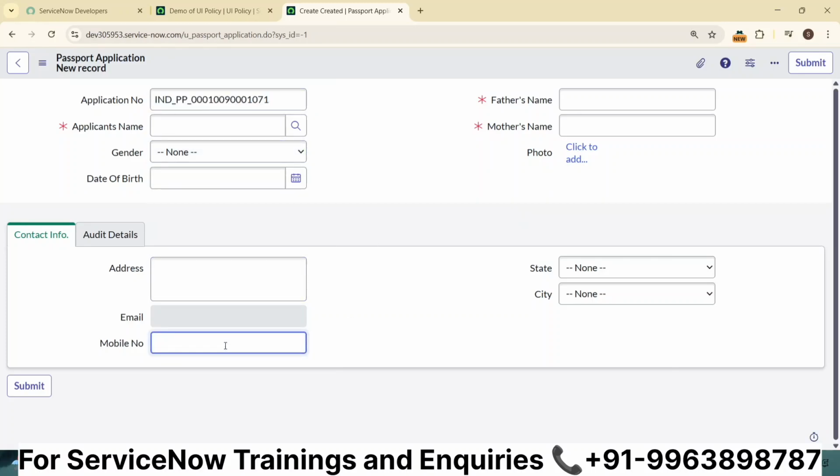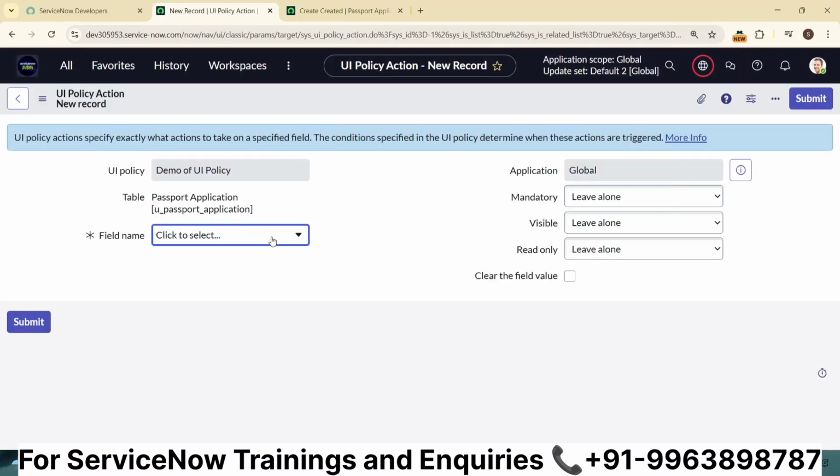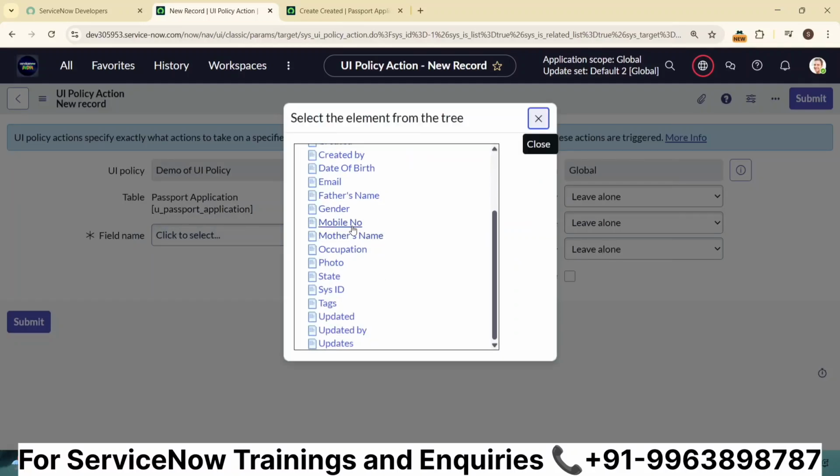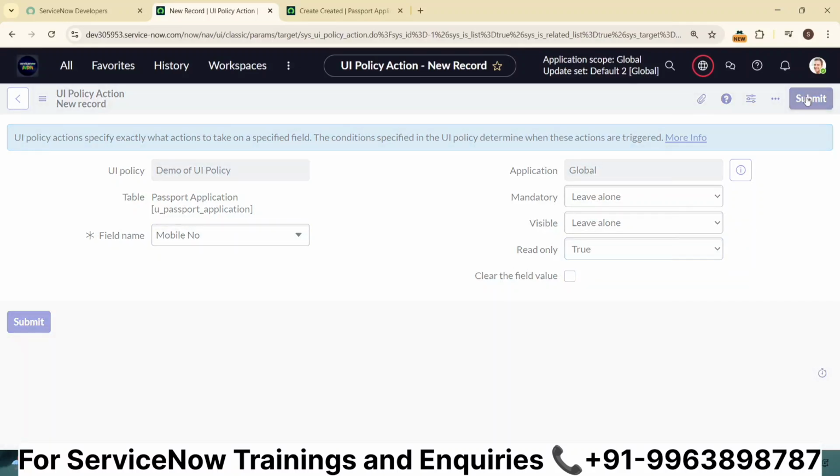I want to make this mobile number read only by using UI policy. Same thing: go for UI policy, and we have UI policy actions. Click on the new button, select the field name mobile number, and make read only true, because we are making this mobile number read only. Click on submit.